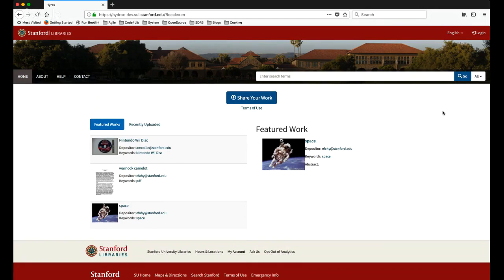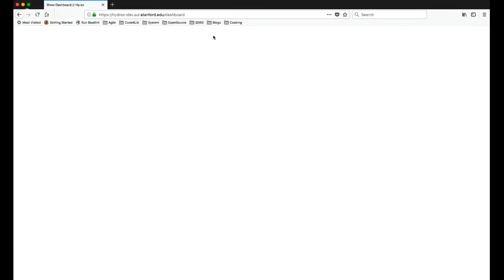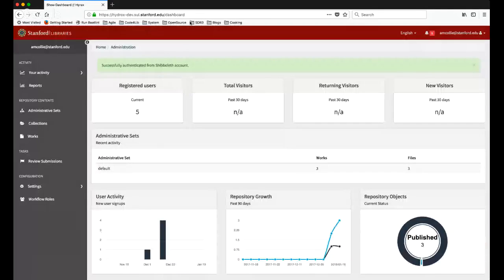And the first feature I'd like to show is that we have enabled logins via the Stanford Shibboleth login. So you'll notice that when I clicked login, it used my existing Stanford login ID, and I am identified by my email address.